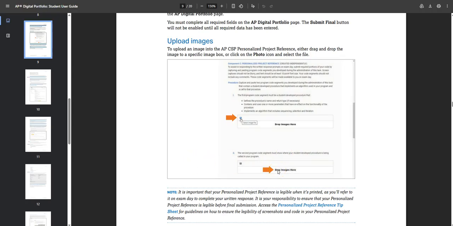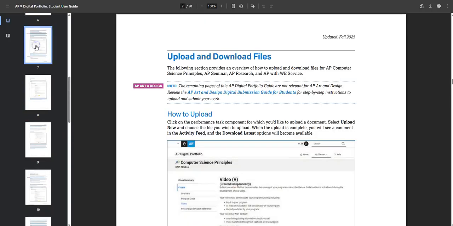The third one is your list. On the third box, you put the image of just the one line where you create the list. And then the fourth one is where you're using the list or iterating over it. That's where you put the image that you took of your for loop or your while loop inside your procedure with your algorithm, where you're iterating over that list and doing something with it. Once you do that, it looks extremely similar to the other one.